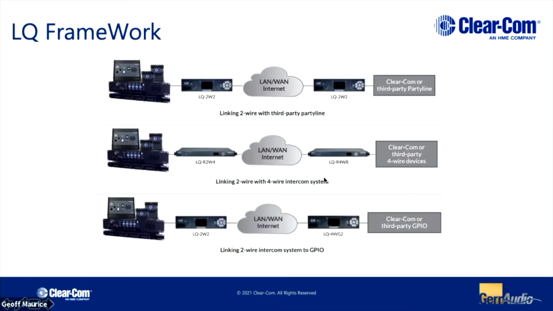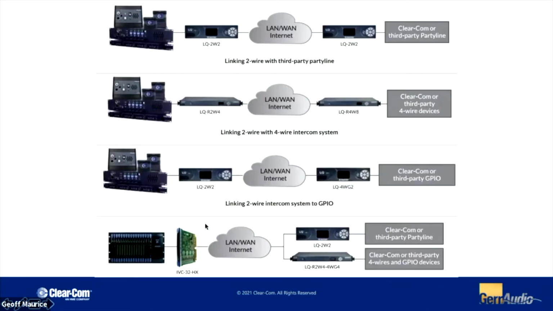And then we get into other scenarios as well, where in this case we've got a 2-wire system on one side, and then we're using the G2 unit to do radio integration at the far end. And then finally, in a bit more of a complex setup, we can have one of our matrix systems on the one side, and at the far end, we use our LQ boxes as those remote destinations. So if you were part of the Edge presentation we did a few weeks ago, we talked quite a bit about these possibilities here.